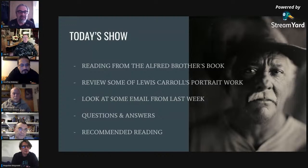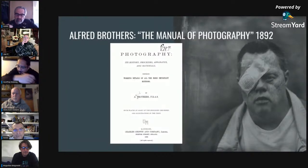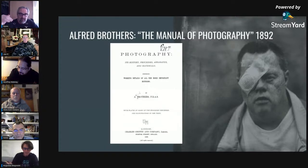We'll talk about that when we get there. So the Alfred Brothers, The Manual of Photography, 1892. Again, it's important when you're looking at this material to pay attention to who's writing it, when it was published. And then as you go through the literature, make notes, comparing notes.